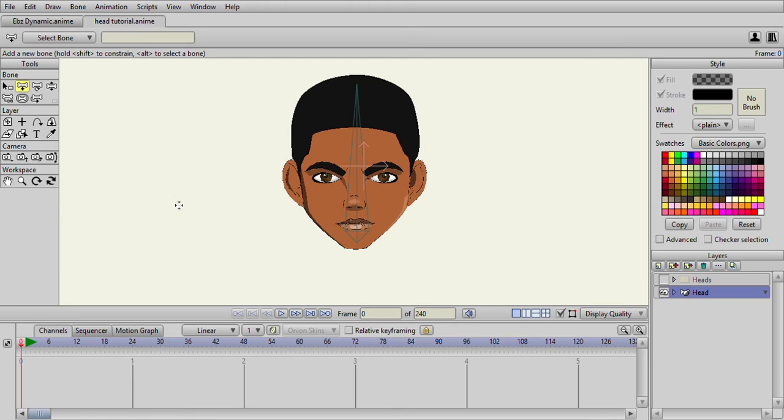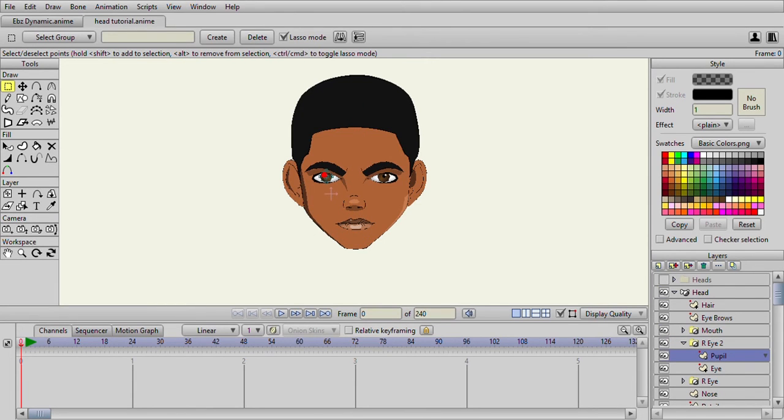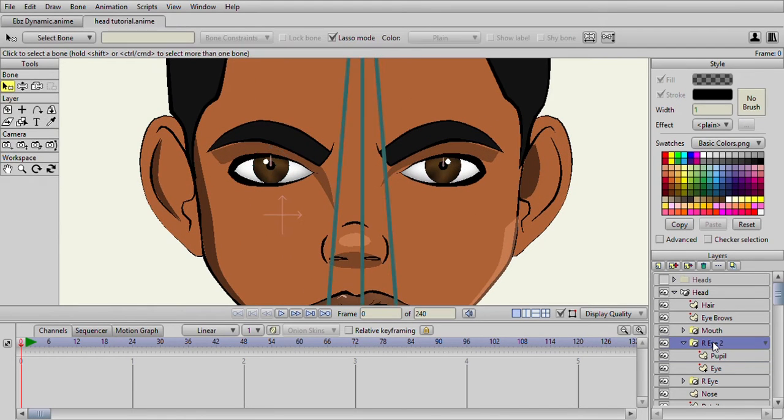So the first action I'm going to do is let's do a blink. So you go to your add bone tool, make sure there isn't any, actually I forgot to bind the pupils. Can't do it like that.